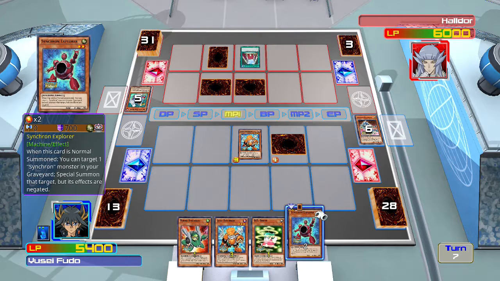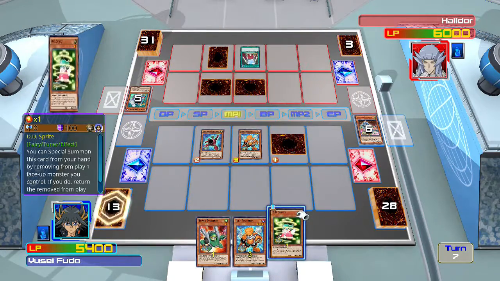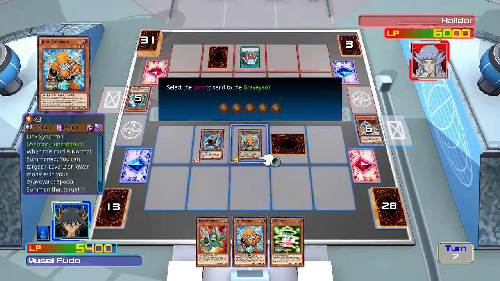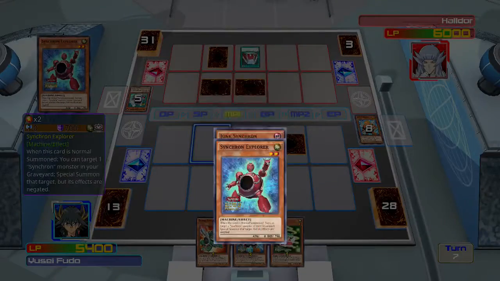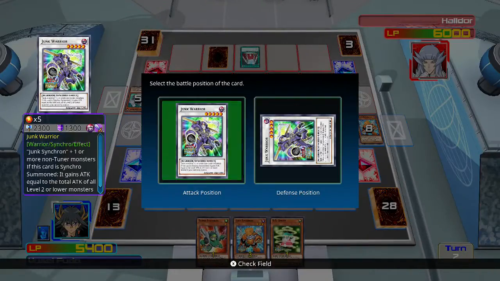When this card is normal summoned, you can target one Synchron monster in your graveyard, special summon that target, but the effects are negated. Okay, we're gonna just play you, so that way I can synchro summon my Junk Warrior. And there we go. We have Junk Warrior on the field now, so that's good. And put you in attack mode.